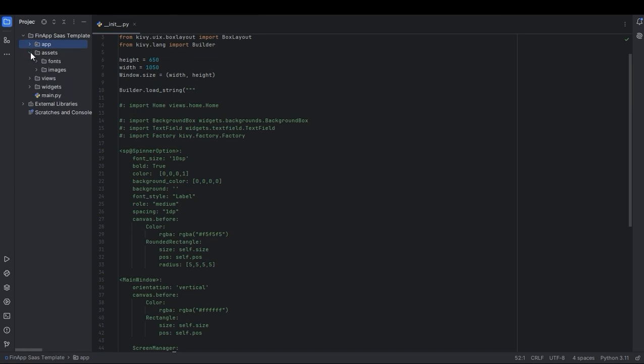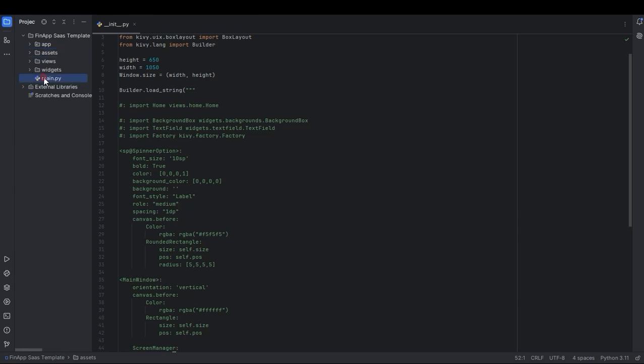Underneath that one, we have the assets. In our assets folder, we have fonts, and we have all the images we're gonna be using to create this app. Then we have views. Inside the views folder, we have this home screen, and underneath that one, we have this create_screen.py. What this does is it just creates all our screens. I'm gonna show you how this works in a minute. Then underneath that, we have widgets. This is where we're gonna have all our custom widgets, custom buttons, custom pop-ups, and other stuff.